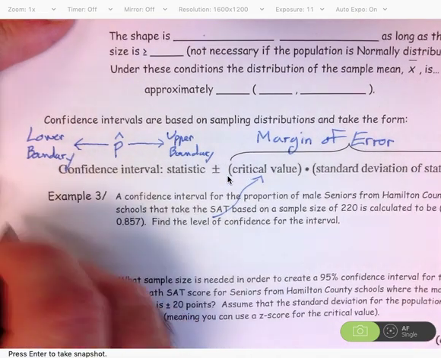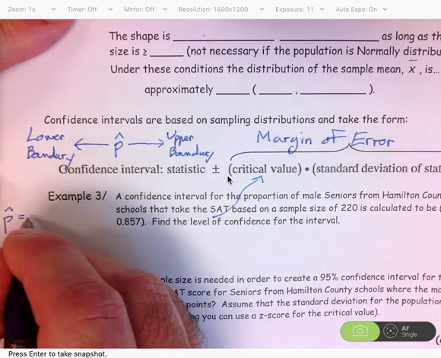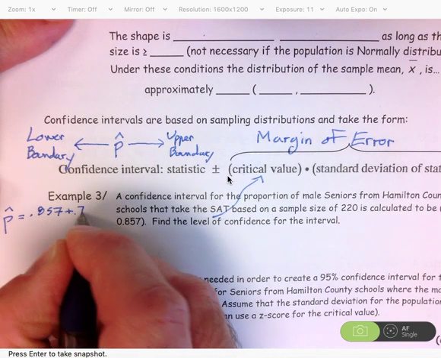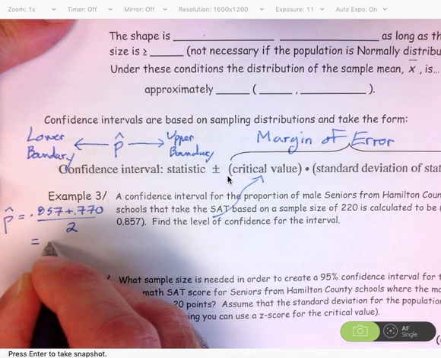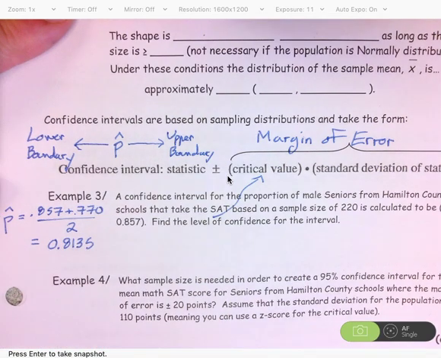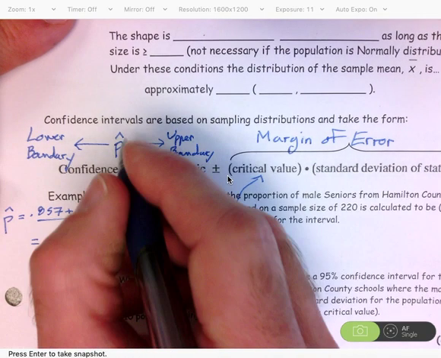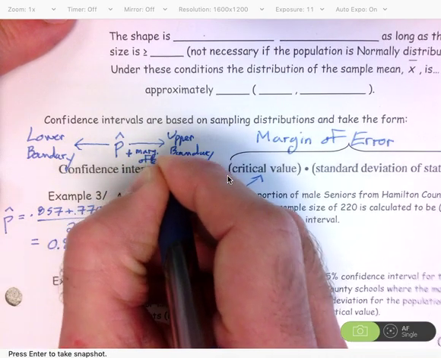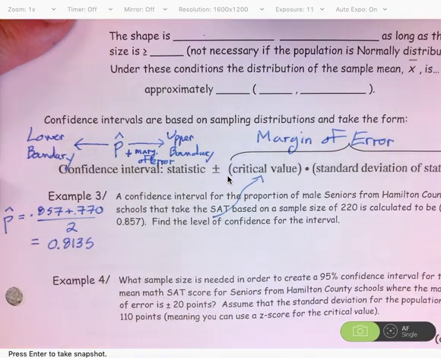So literally, the statistic is exactly in the middle of our confidence interval. So what that means is, in this context, our sample proportion is simply the average of these two boundaries. If I find the middle of the 0.857 and the 0.770, I will get my sample statistic, which was 0.8135. So the reason that helps me is, notice from that sample statistic to get the upper boundary, I add the margin of error. Similarly, starting at that statistic, to get to the lower boundary, I subtract the margin of error.